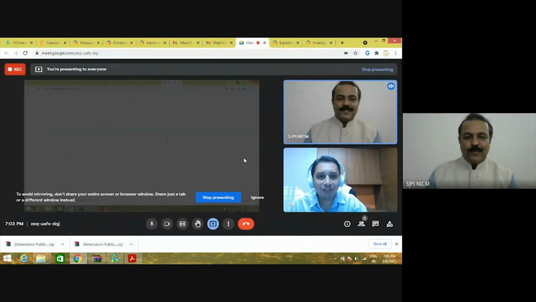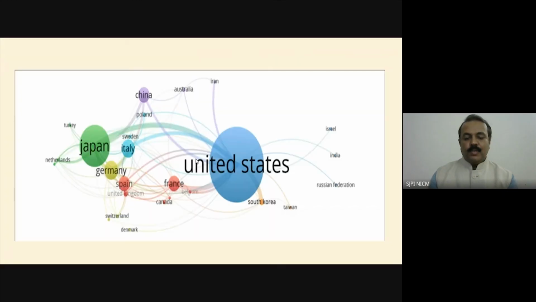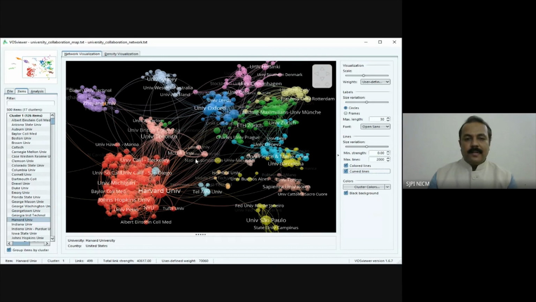Thank you, Mr. Vyas. Thank you so much for such a detailed explanation of how to use VOSviewer for bibliometric analysis. Let me just share this and let me conclude this session. Though this tool looks very simple, here are some pictures of how bibliometric analysis is carried out.